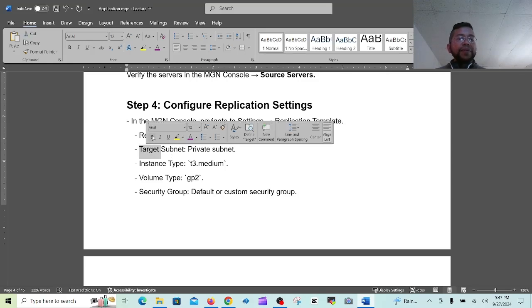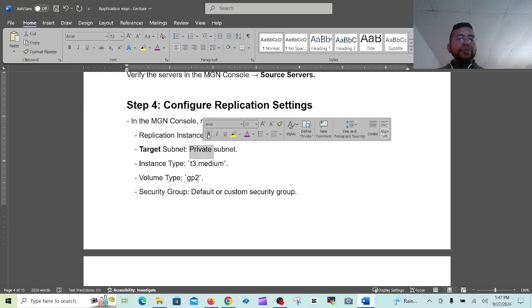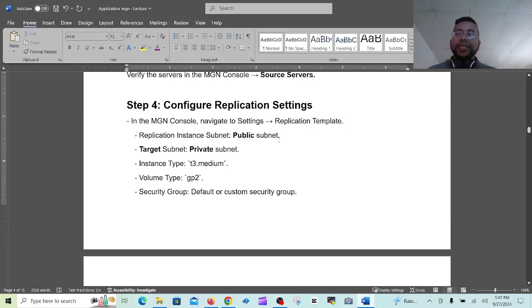The target subnet is private. This is an interview question for migration. If you are applying for any kind of migration project, you have to know the target subnet and the replication instance subnet. The replication instance subnet should be public and the target subnet should be private. For instance type, it should be something bigger, not T2 micro.